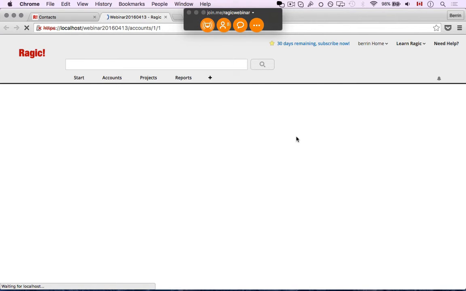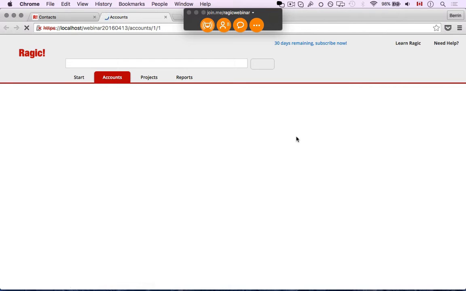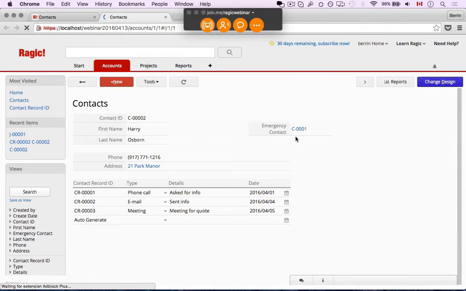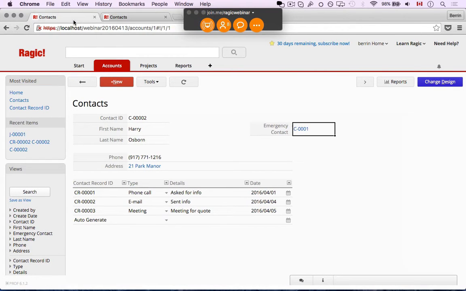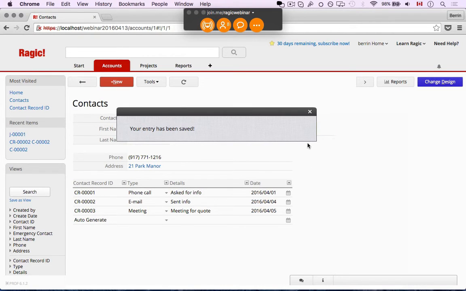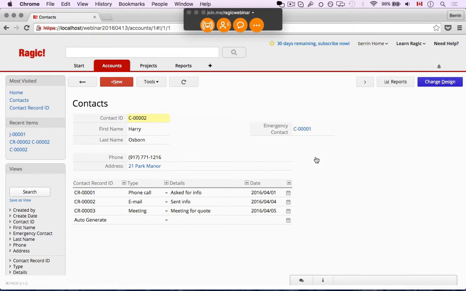But I don't know what your purposes are for doing that. So clicking on C0001 is going to take me to the related record. It kind of became a link that searches for it. Yeah, it becomes a link to search for that within this database sheet.